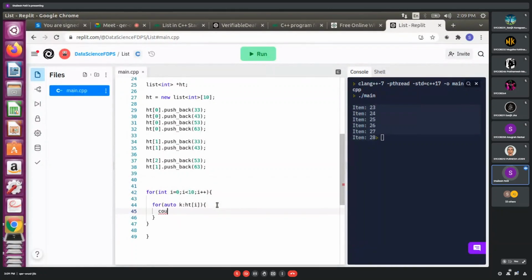And I will just make cout value, just give a space. And I will make key. I will be printing over here. After key I will give a space, and I will make cout bucket i.